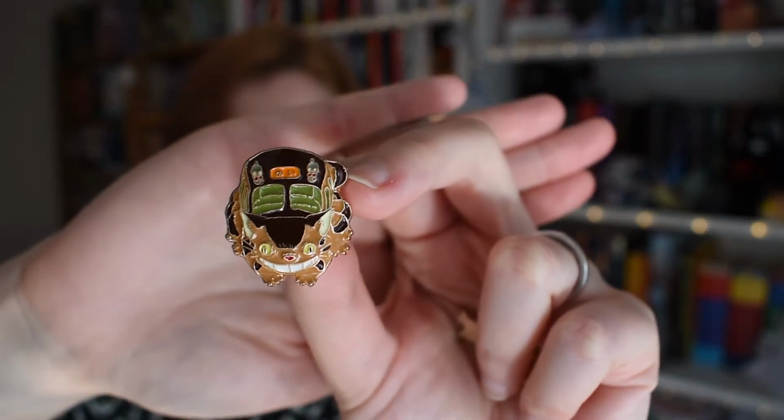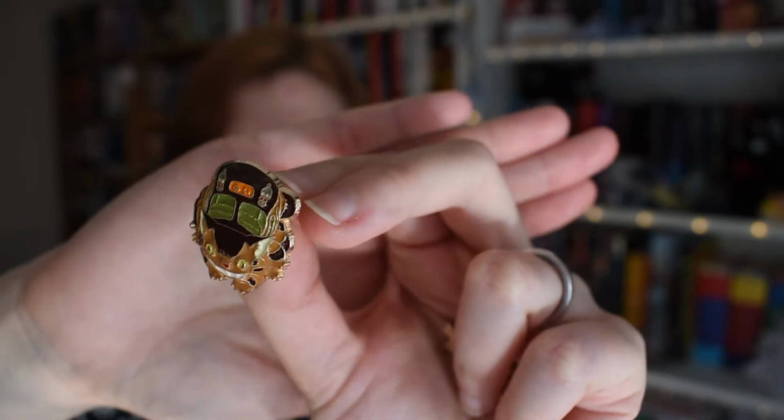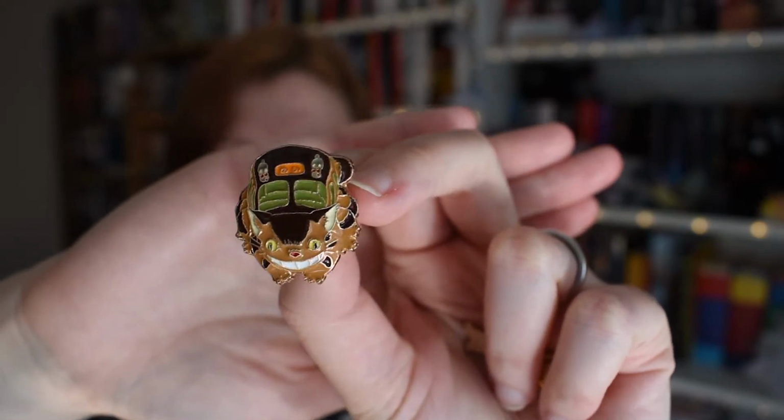The next two pins I have to show you are also from anime, but these are actually from the Ghibli Museum. I can't link you to them because it doesn't really work that way. You might be able to find some of this stuff on eBay, I guess, I don't know. The first one is the cat bus from Totoro. I love the cat bus, which is unsurprising. In the Ghibli Museum they have a giant plush, and I mean you could fit humans on it because it's actually a child-play-sized plush. The adults aren't allowed to play in it, unfortunately, which is a shame.